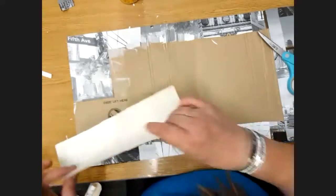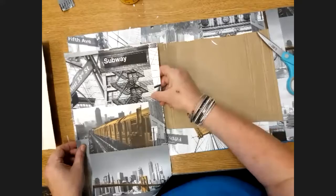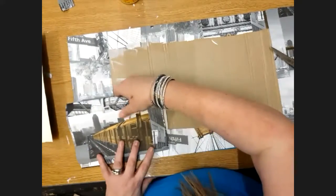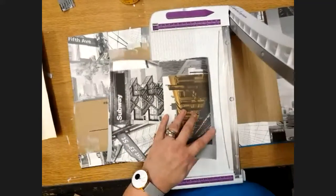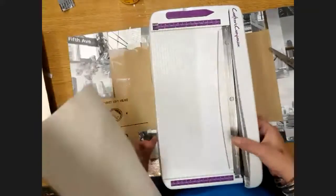Have you cut that piece of paper large enough? No, I haven't. I'll find another one. Good. I've been watching too much Nerdy Crafter. So another nice straight edge on here. I love that sound.